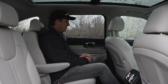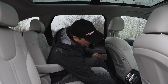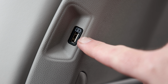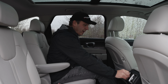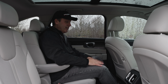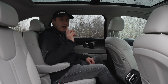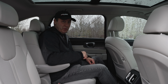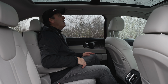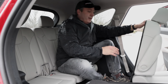It just looks weird. Down here we have one USB socket and a 12-volt socket. Plus we have USBs in the seat back, which is a thing that Kia does on some of their vehicles. And then we have more of these vents. So second row passengers can control their own AC in terms of blowing, but not really in terms of anything else. And shockingly, this is actually a 3-row. Oh no, kid locks. Okay, let's see what this is like.